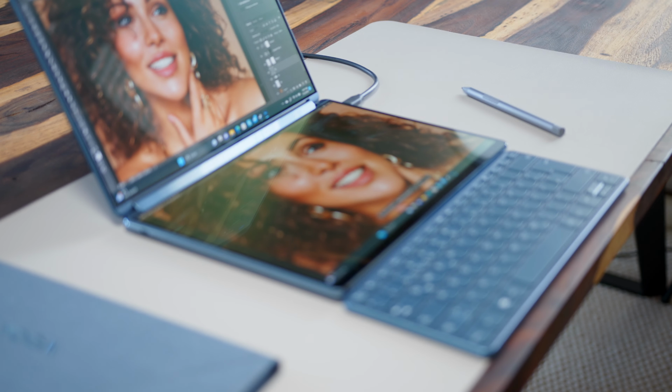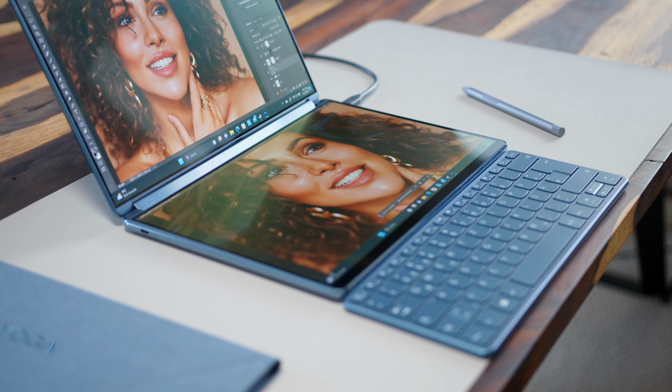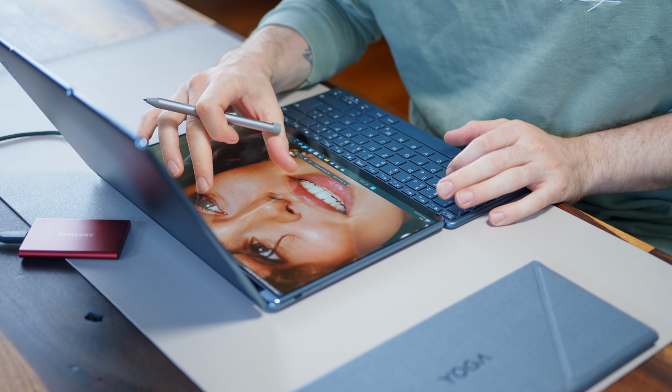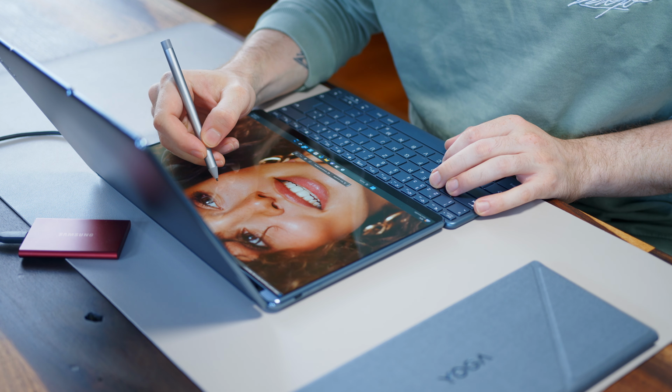Color reproduction is quite decent, even though we would have wished for factory calibration for a device within this price range. Our manual calibration shows the potential of the display in regards to color accuracy, and you could easily use the Yoga Book for color critical work in photography and graphic design if you do not need a ton of performance, but more on that later.